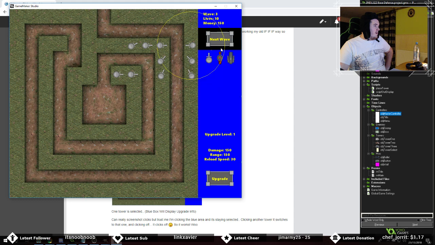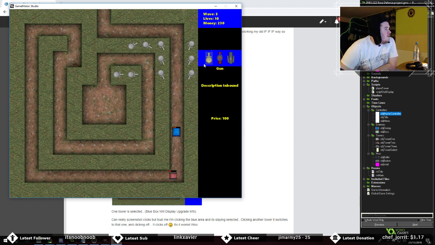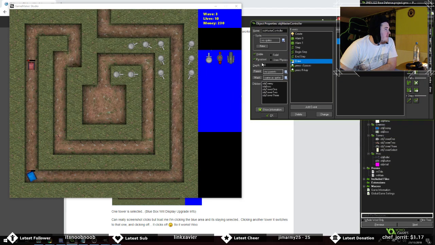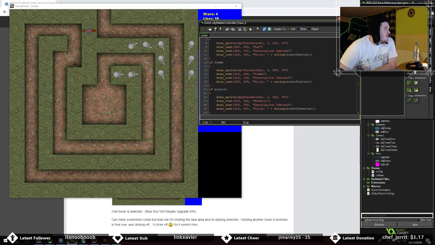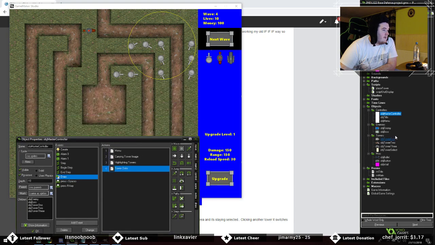I want to work on that next. I want to close that. I think. Oh yeah. Let's put you there. Who cares? Draw tower data. No. What am I thinking? Is it upgrade stuff in it? No. Oh yeah, that's it. Okay. Tower 1 upgrade stuff.